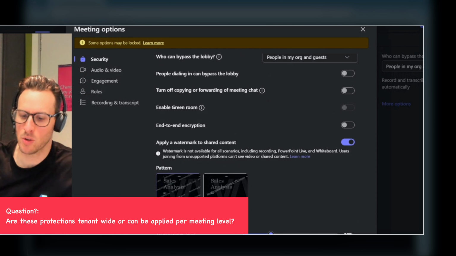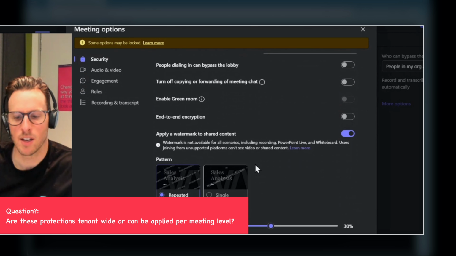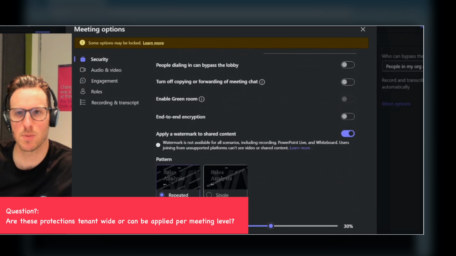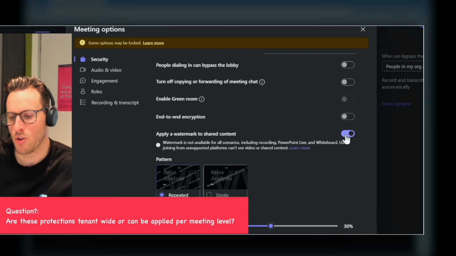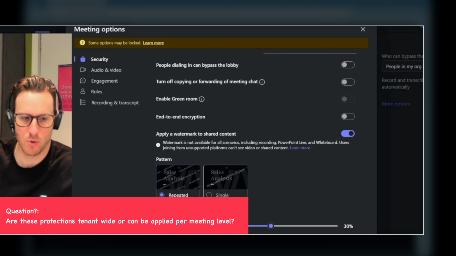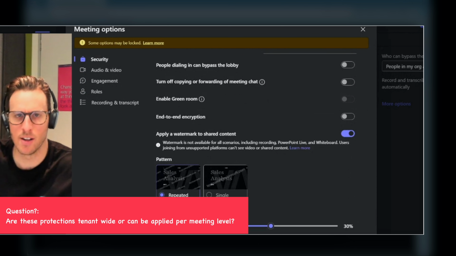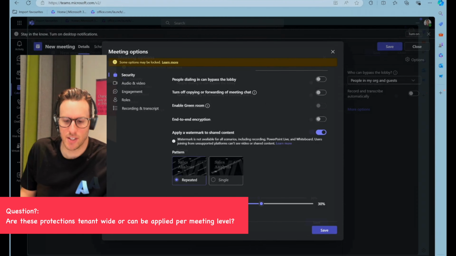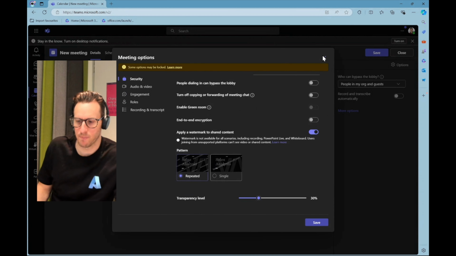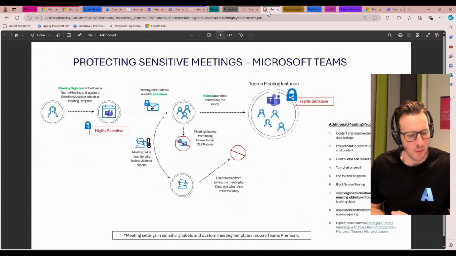But often when I'm talking to organizations, they want the ability to take this out of the hands of the user, so the user doesn't have to make specific decisions every time they're creating a meeting. So what sensitivity labeling and some of that advanced protection capability that I was walking through allows us to do is define very clearly, based on sensitivity, what settings are applied.